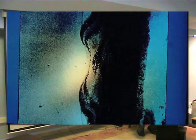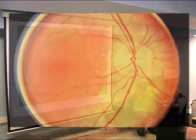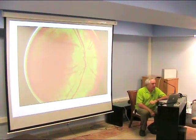And the light focuses in the macula, that's the center of the eye. That's a picture of the optic nerve in the retina. The optic nerve transmits or transduces all the electromagnetic energy and sends it to the brain and to different parts of the brain through electrical impulses, biochemical changes.